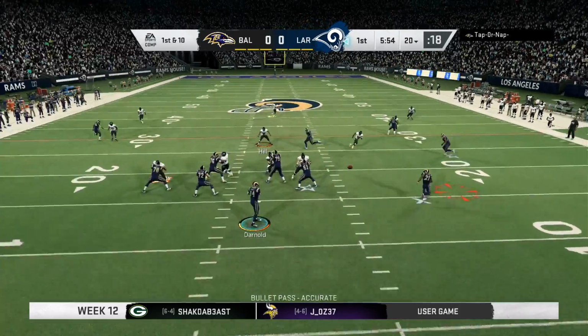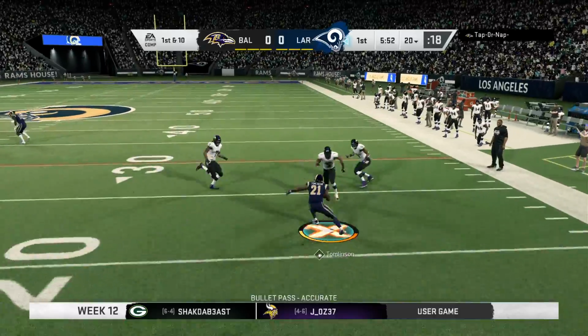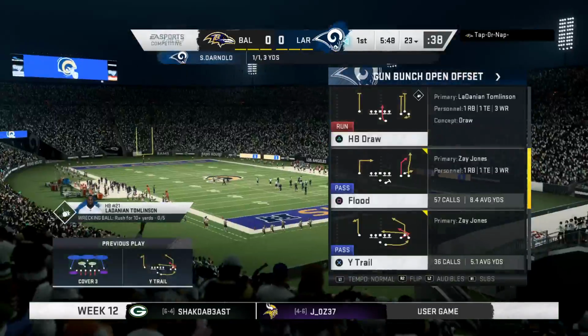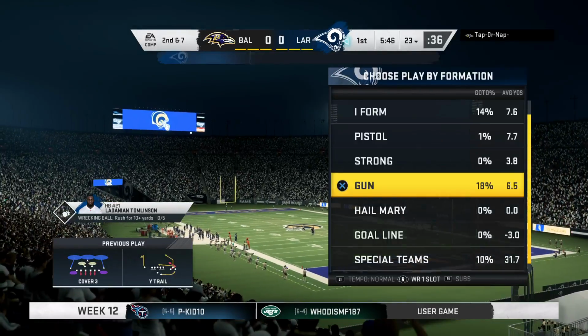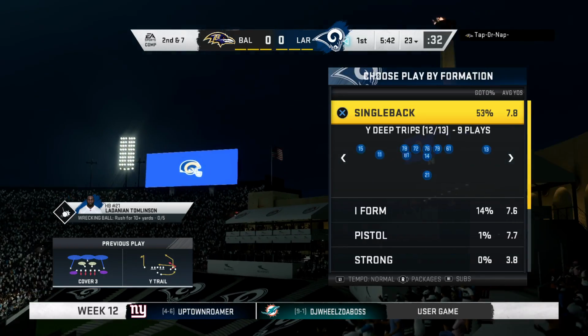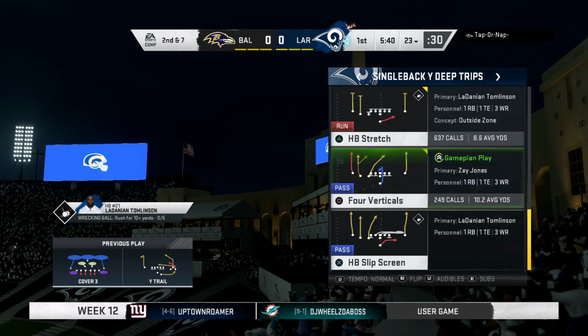On first down, it's Darnold. That one's complete to Tomlinson, and he'll be tackled at the 23 after a gain of 3. Everyone's got to be able to catch the football. Doesn't matter what position you play, but if you're on offense, be aware a ball may come your way.